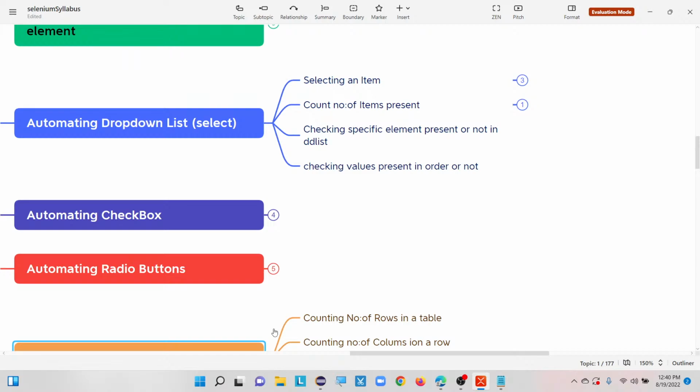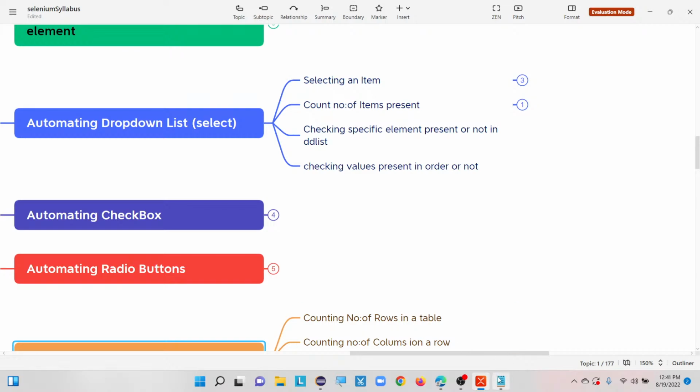Here the data is displayed using the td element. If we capture the text property of the td element using getText, we can read the data from the table. If I want to read some data from that particular table, how can we read it? With the help of the td tag name, which refers to a column, we can easily capture or read the data from that particular column. Here table is a tag name used to define web tables.